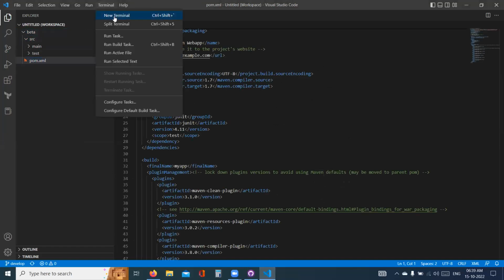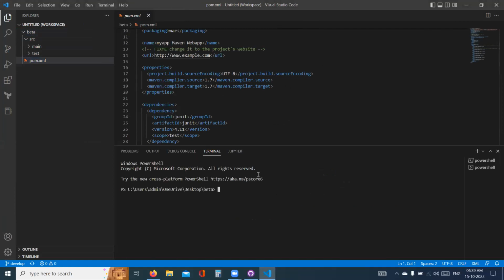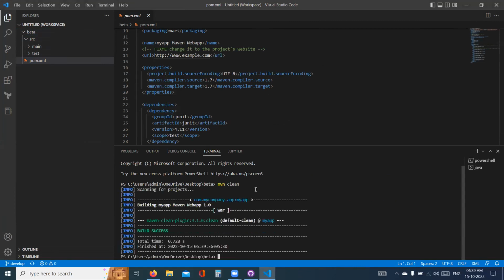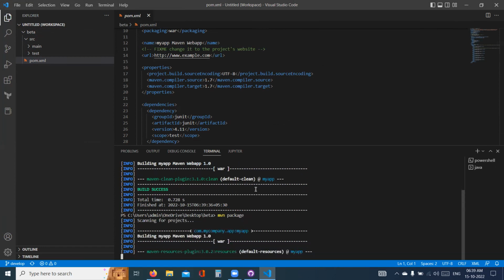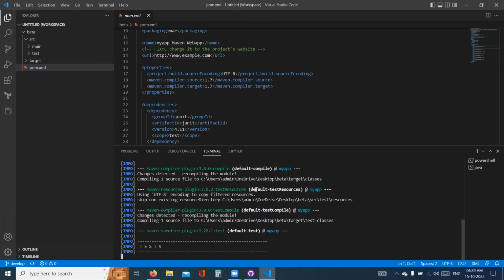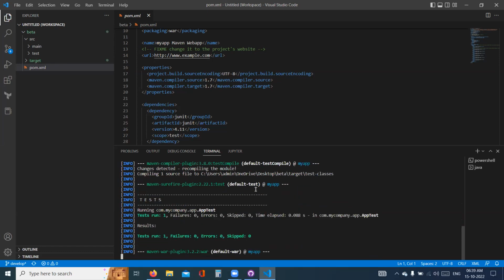So possibly at your end, you're just making changes and running it. First, you have to clean if there is any previous package. This is up to you. If you want to clean previous packages, you can run clean. It will delete the previous packages. Then you package another time to get the new war package. Then you run that, or you copy it into Tomcat to see the new changes at localhost 8081.